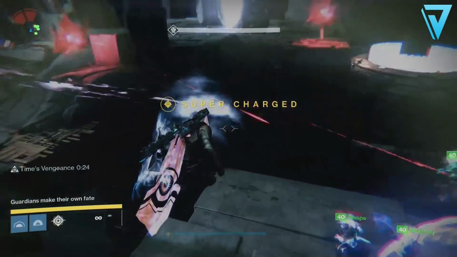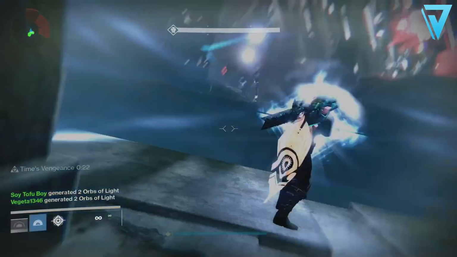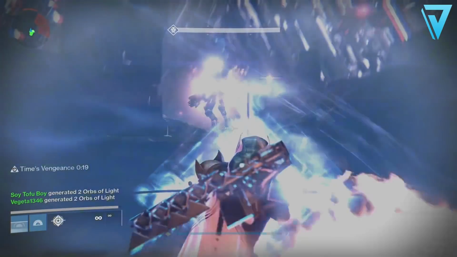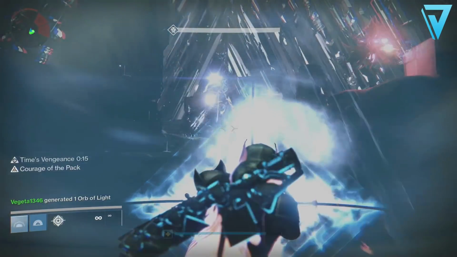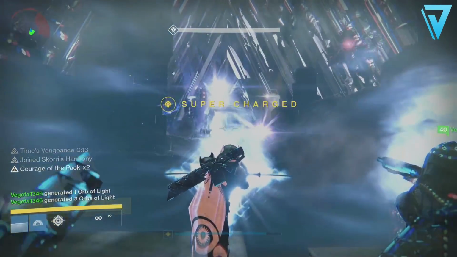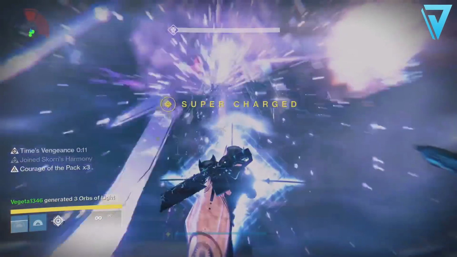Now by defeating all the oracles, this will grant a buff called Time's Vengeance. This allows you to do an increased amount of damage to Atheon as well as speeding up all your ability cooldowns. Now once this buff is active, all members of the fire team want to make their way to the middle platform directly in front of Atheon.